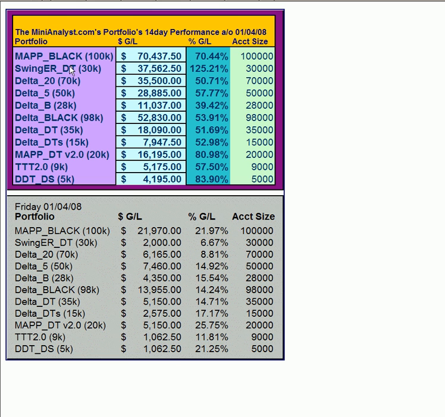Probably you can still, of course, get into our Map Blacks and our Delta 20s and probably the Delta B, but the Map DT version 2.0 and the Swinger DT, obviously these are our standouts. So we have a lot of new clients starting right now in these. If you still can get in these now, you can still get the quarterly specials of $1,500 for both of these, or either of these. Probably not going to be able to do the dual day traders or the triple threats, maybe the triple threats. Having said that, just wanted to make you guys aware, if you are on the fence or looking at subscribing anytime in the near future, you definitely need to do that to get gains like this.